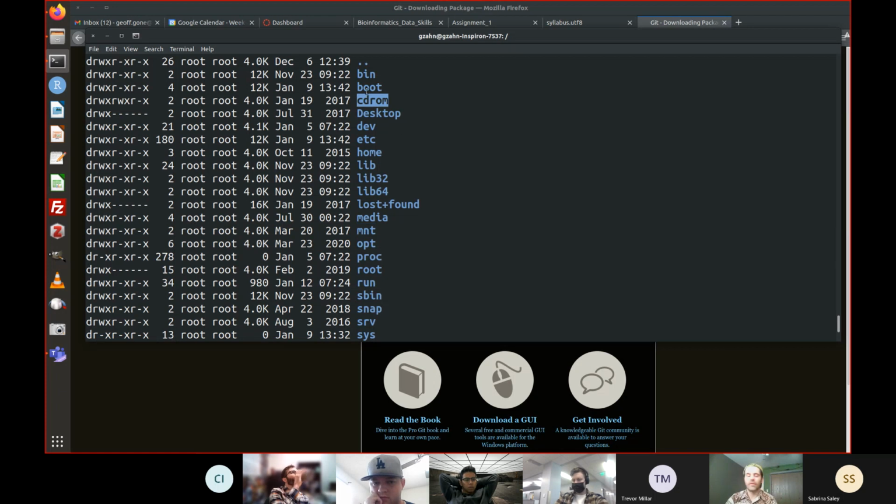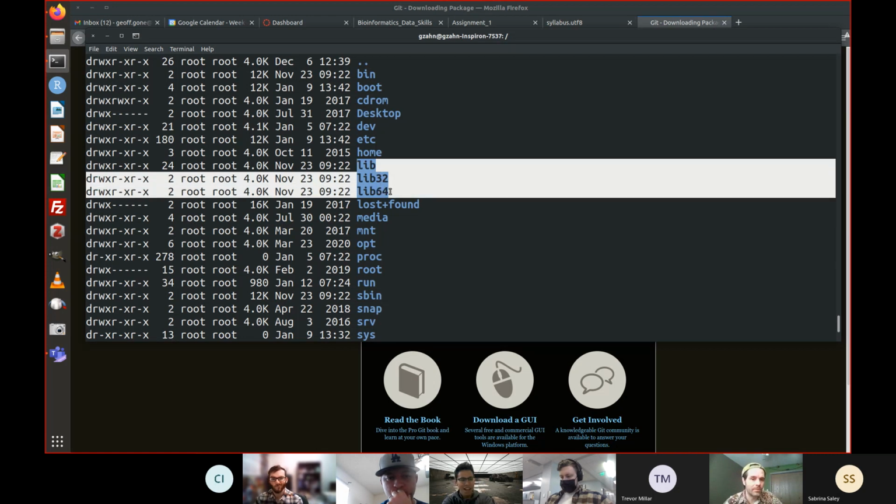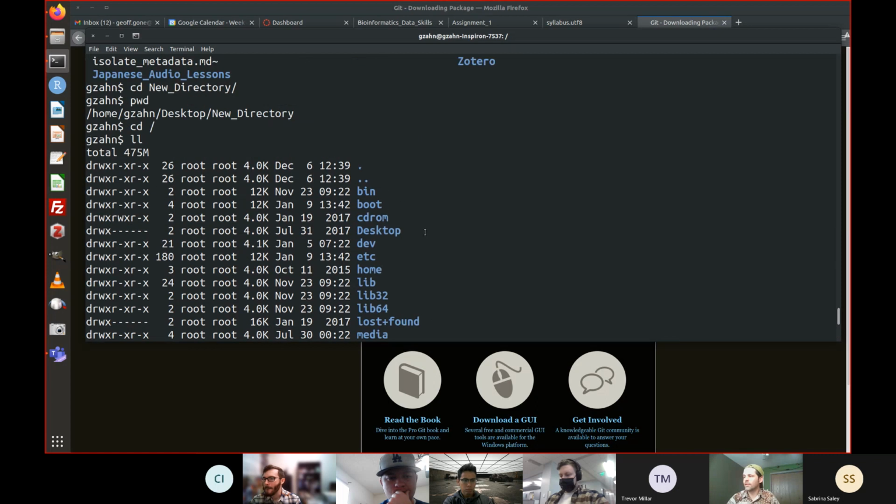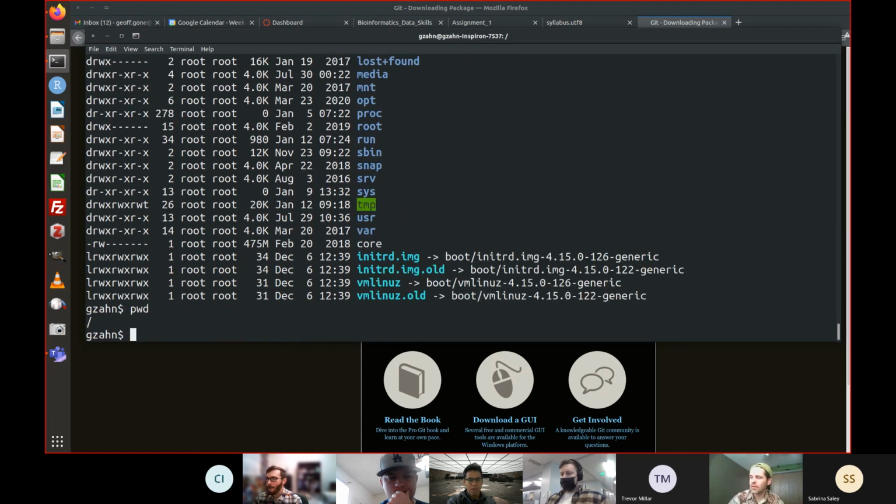If you still have CD-ROM, that's just kind of a holdover, old school. Your boot directory, that's where your computer goes when you first hit the power button. Bin is something that we actually will deal with. This is where programs live, okay? And then there's these libraries, and those are big chunks of code that your computer programs have to utilize. Okay. So all that stuff lives here in root, and if I say pwd, it says, okay, there you are. You are in your root directory.